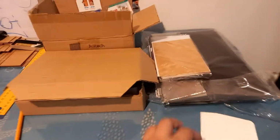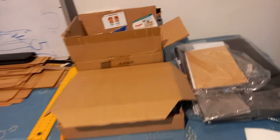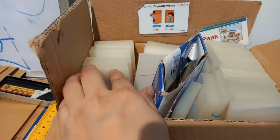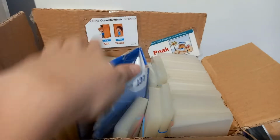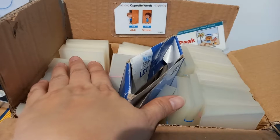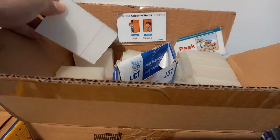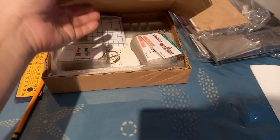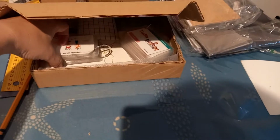Yeah, so here, this is for the postcards. I already cut them, and the cover page I already cut, so that tomorrow I will just be printing them. And these are the pocket size laminating film. So as you can see, I have this one here, and this one is for this size. So this one is already prepared. I still have to punch holes on these laminating films. As you can see, this is the pocket size. So in the box, part of the box are the verb root words and the opposite words there.